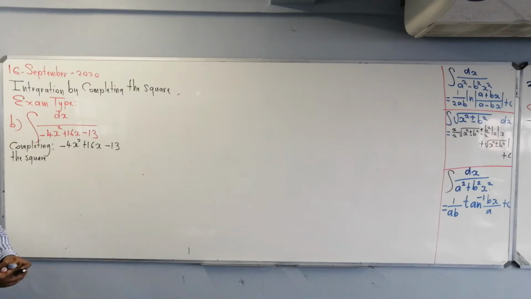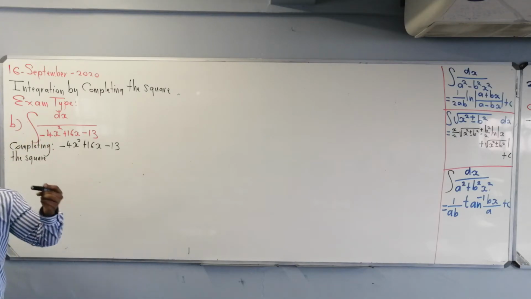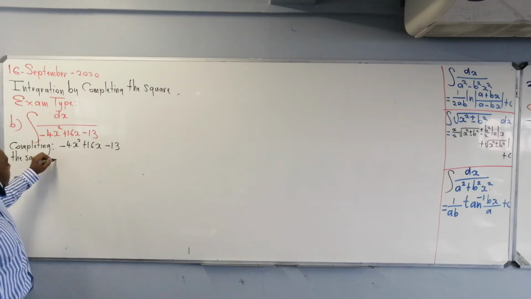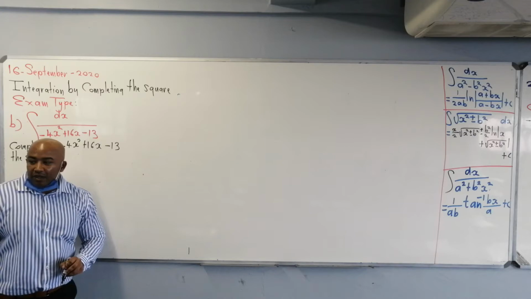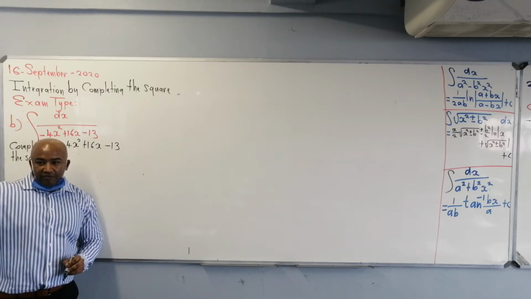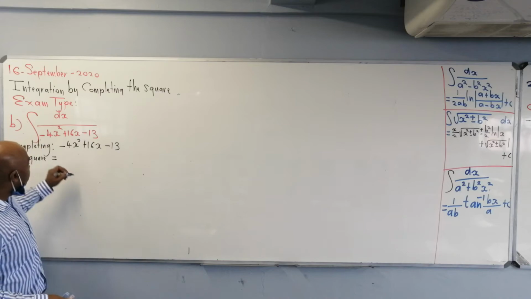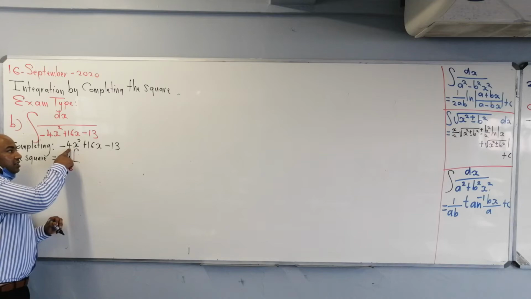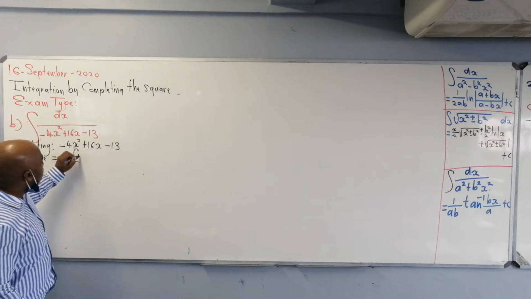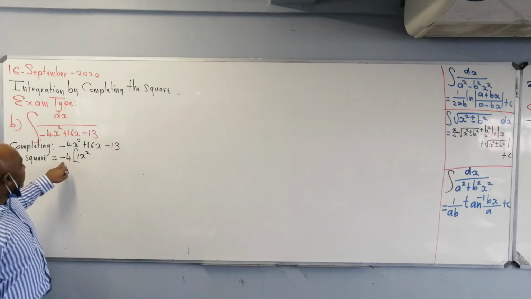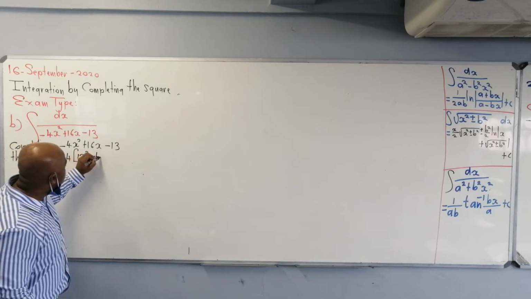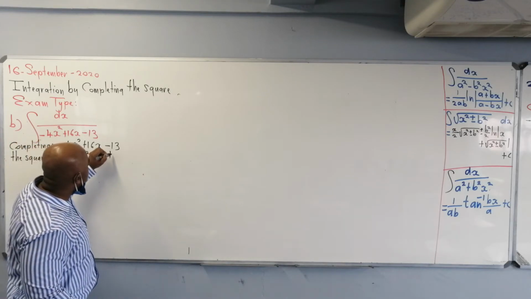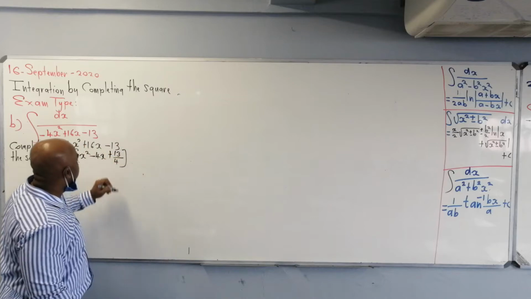So step number 1 is always complete the square. The method does not change. Okay, it's just the numbers that are changing. So step number 1 is always take out a common factor to make the coefficient of x squared positive 1. So clearly you're taking out minus 4. So minus 4 that was there, divide by minus 4, you get a positive 1. 16 divided by minus 4 is a negative 4. And minus 13 divided by minus 4 is a positive 13 over 4.